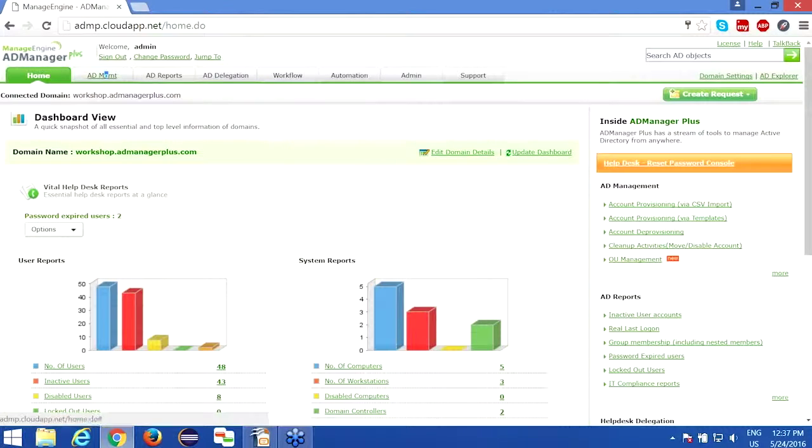Last week we were focusing on AD management. We were seeing how you can create a single user so that from a single console you can mention the Exchange attributes or Office 365 attributes without having to toggle between multiple windows.